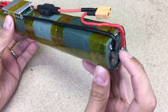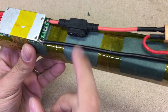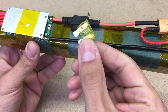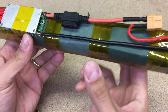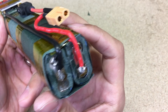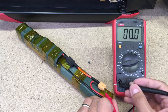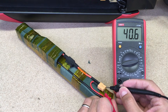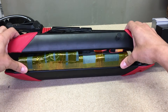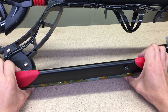The negative terminal goes to the BMS B terminal, then from the C terminal through the fuse housing, soldered to the negative 18650 terminal. The positive XT60 terminal is connected directly to the battery positive side. Final check that everything was made correctly — great! Time to mount the battery inside the scooter body. As you can see, the battery sits almost flush with the scooter bottom. I'm very happy with that.